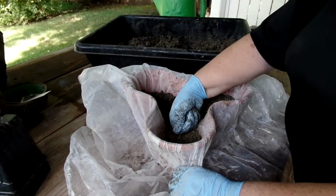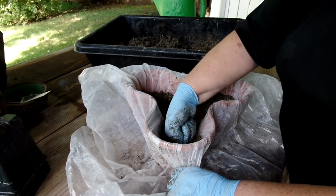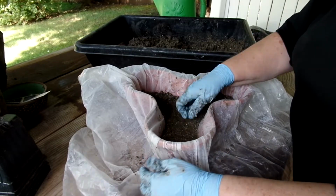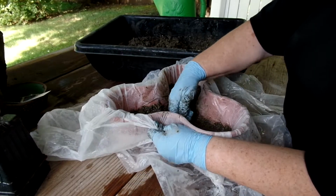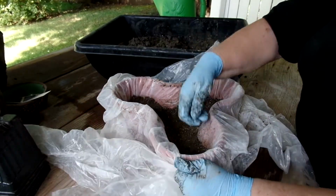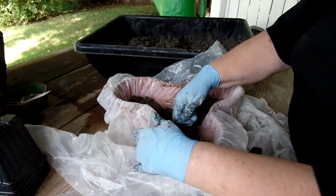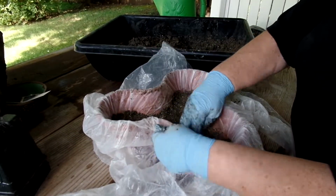Okay, when we're forming the bottom, we put a lot in, but then take your fist and press down into the bottom to make sure you have a very strong bottom. And then as you pull around, pull up on the plastic so that you are arranging your wrinkles like you would want your wrinkles to be. This one, you can see where it raises up as I mush it down into the bottom, but just keep it nice and strong on the side because you do want a strong bottom.